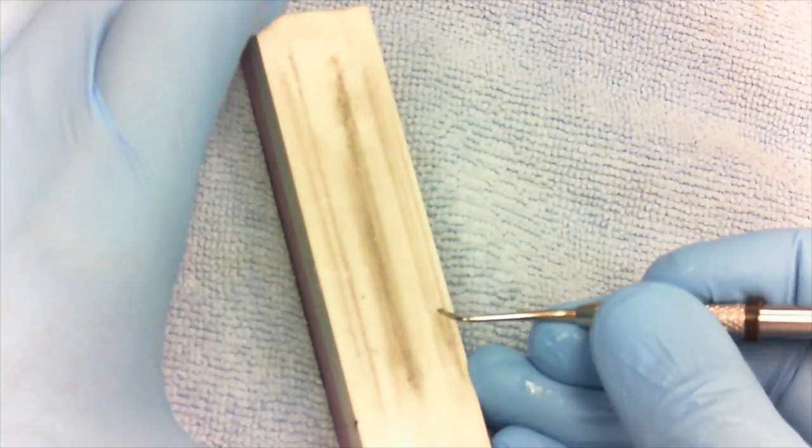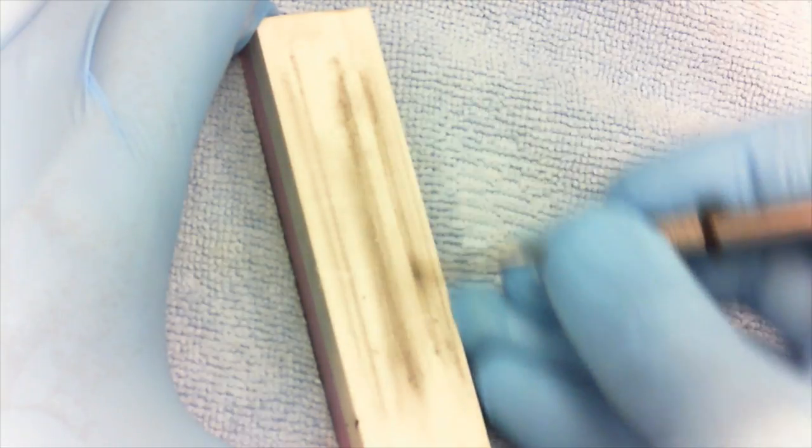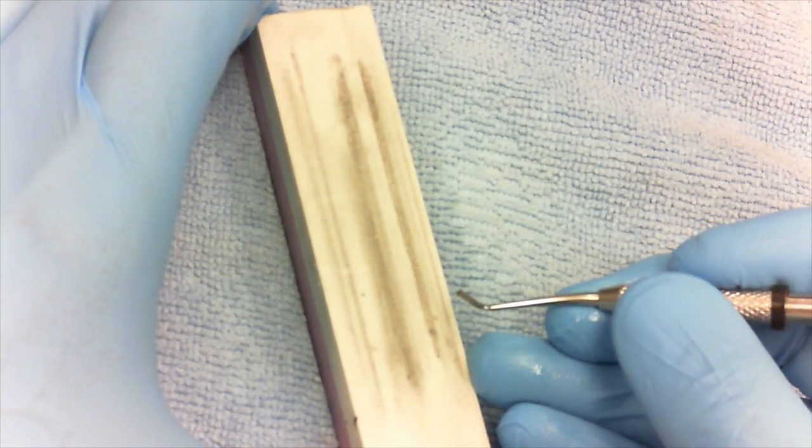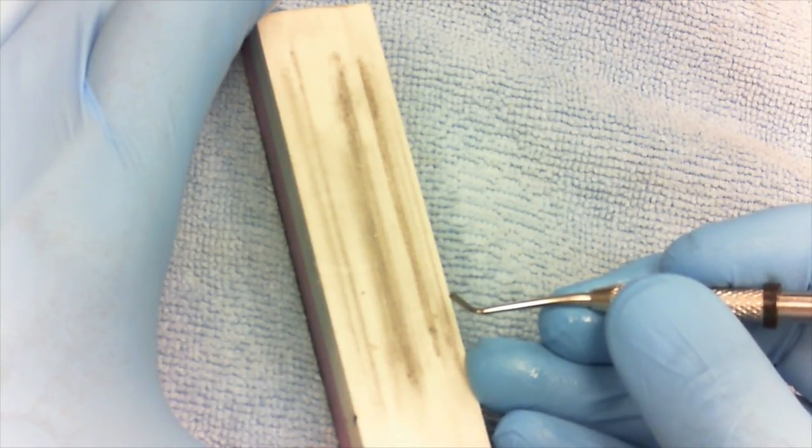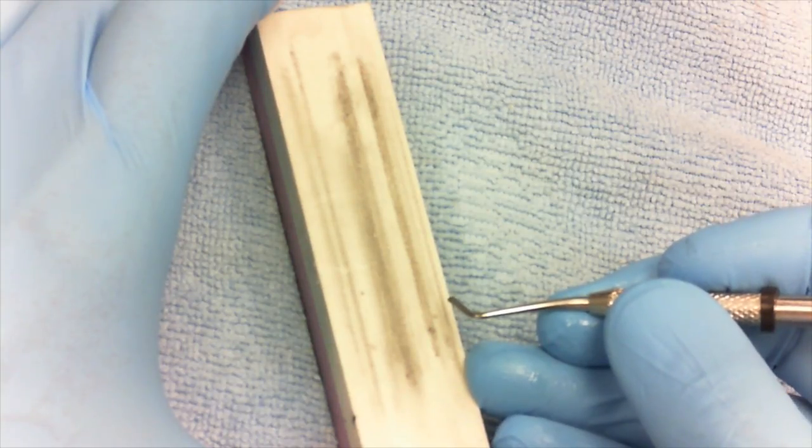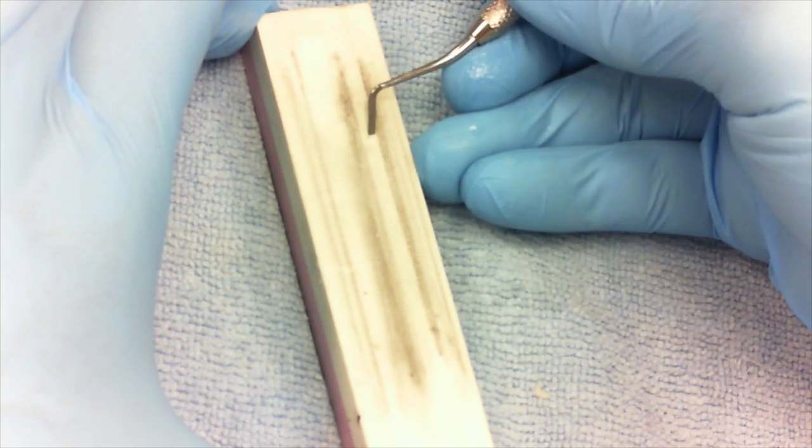Then you can turn the stone over if it's got a smoother side. By the way, light colors in dentistry always mean more refined. So when you're looking at two different colors and you want to know which abrasive to use first, you always use the one that's farthest away from white.